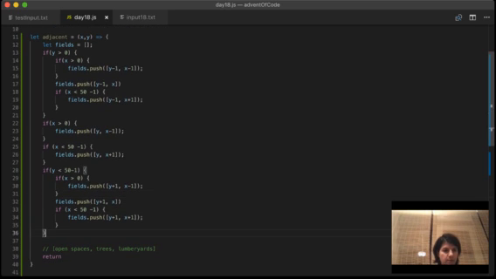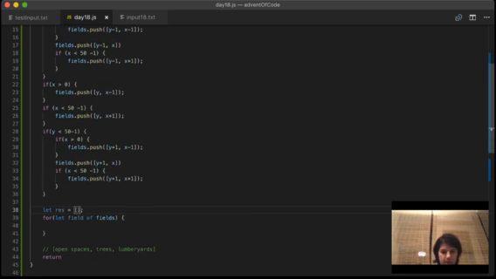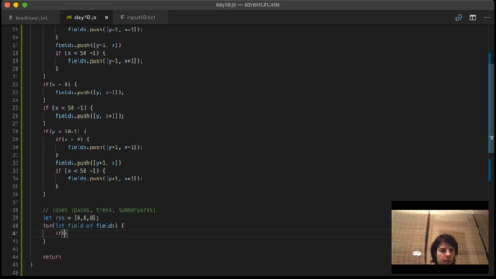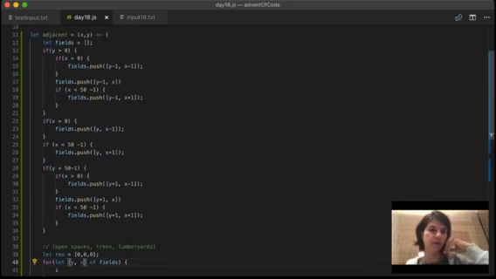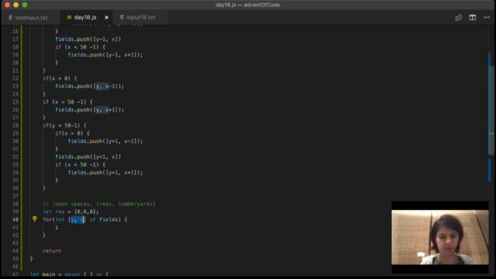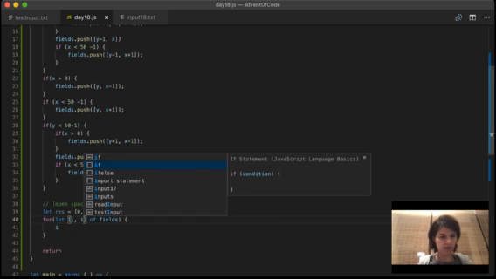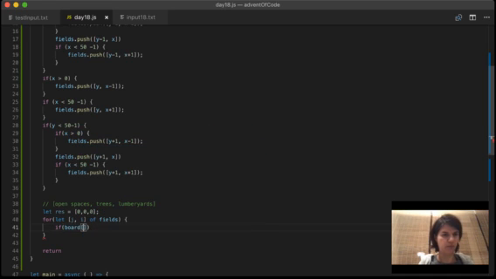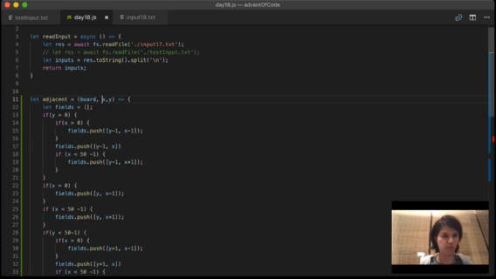All right, so this is what we have in fields. For let field of fields, do something. So let result equal an array that has 0, 0, 0 in it. Okay. These are y and x. We already have y and x, so let's call them j and i of fields. Adjacent of course needs a board.